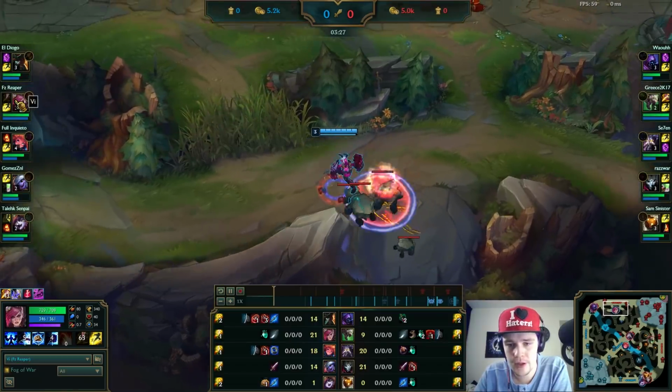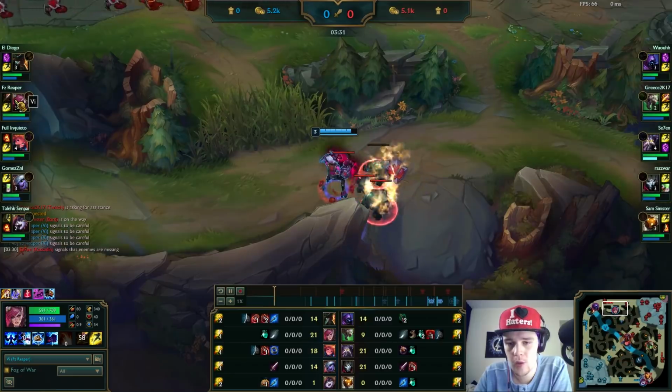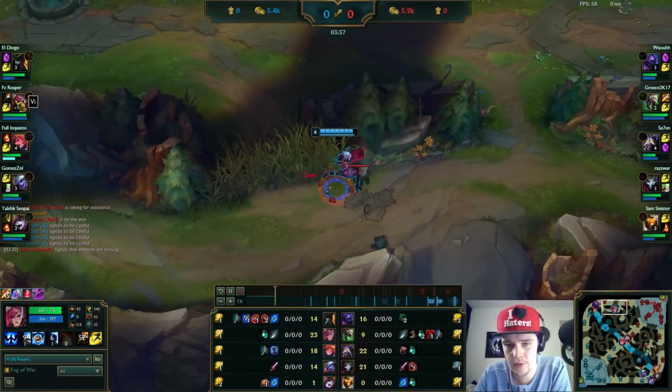So here I'm just doing the Croc camp right now. Also, you have to remember that your Vi E will one-shot the small ones. So you can set everything up properly with your Q and everything like that. There you go. E just one-shots it and it's very easy.